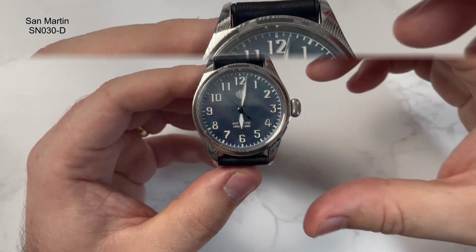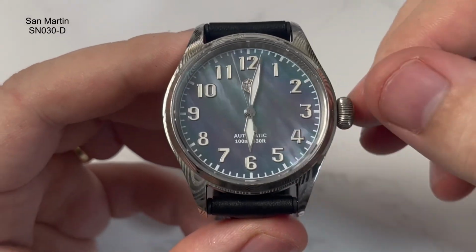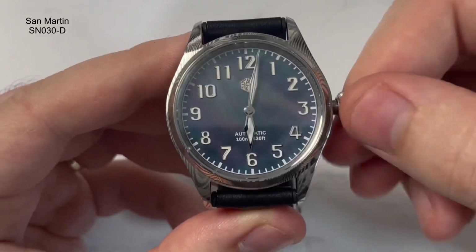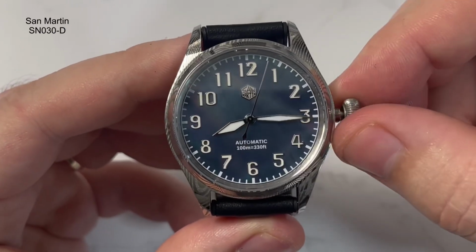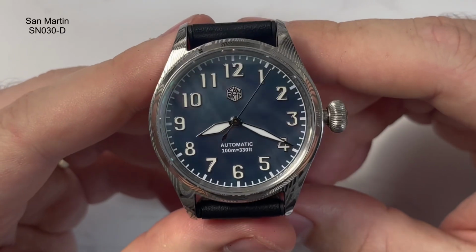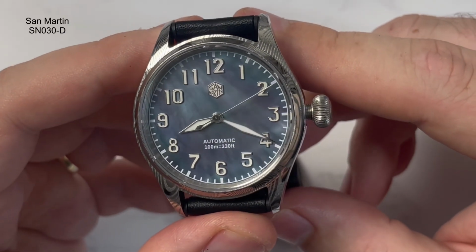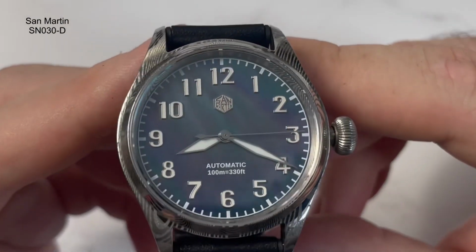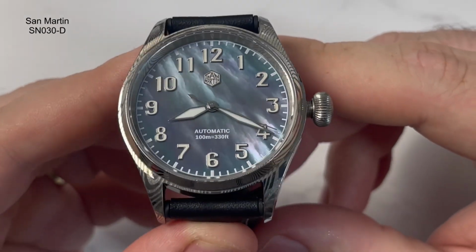But let's have a look at the dial now, guys, in a bit more detail, because this dial is beautiful. I know I've said it and I'll keep saying it, absolutely stunning. Let me undo the crown so we can actually take it to a bit more of a neutral position. As you know, I would like to go to sort of 20 past 8, just so you can have a good butchers at it. But yeah, so you've got a minute track going around the outer edge. Inside that, you've got applied numeral indices everywhere, going from 1 to 12. The indices on this, guys, are stunning. You'd have seen that hopefully in the macro I included at the start of the video.